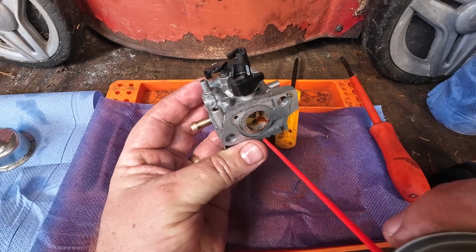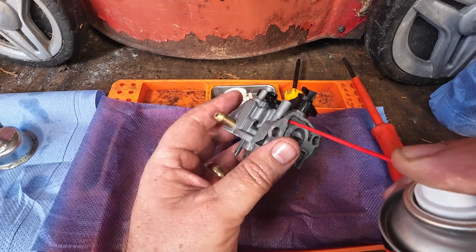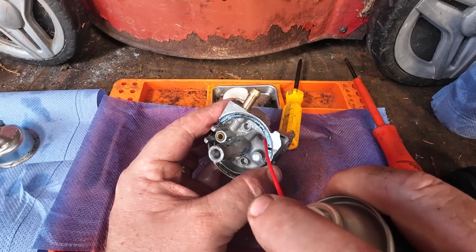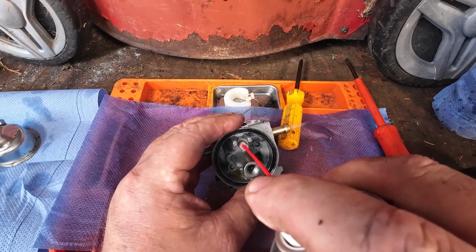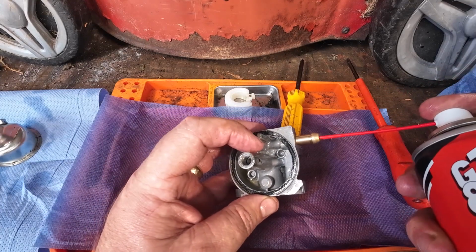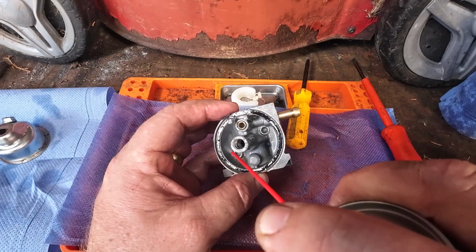Bit of rust inside there, just a bit of a clean. It's a hole just there. Bit of a clean. And anywhere where this comes out, see where that's coming out from there, just reverse it and push that back in there and push it back the other way. So we're going two-way cleaning. In through the main feed, through the needle, put a finger over the top, I don't want to spray the camera, back in the main feed, clean that there. Bit of dirt inside there. A general clean, a general tidy.